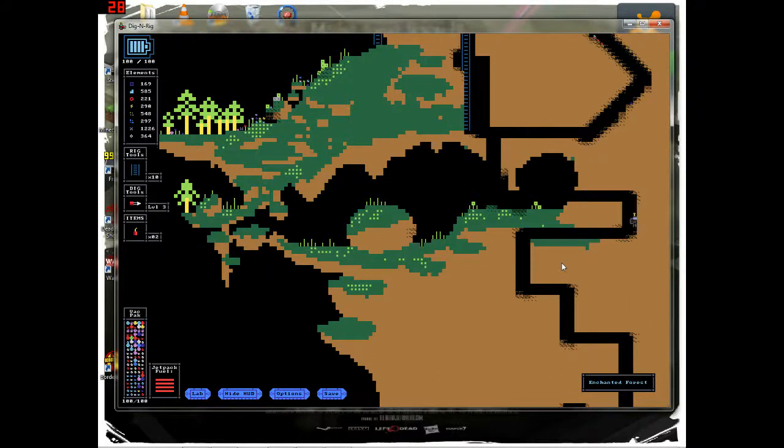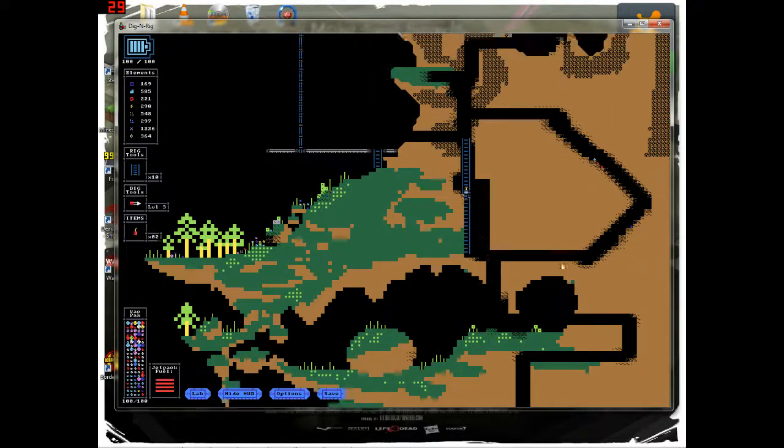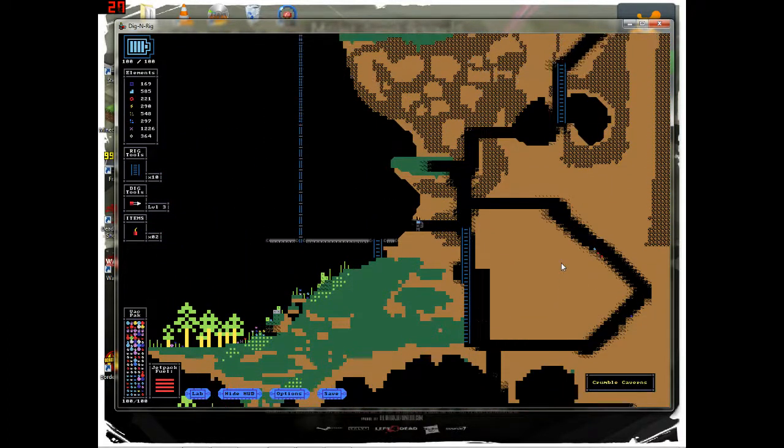God, get out of here. It's gonna blow. Alright. Wow, that's big rocks. 7 gram rocks. Winning.